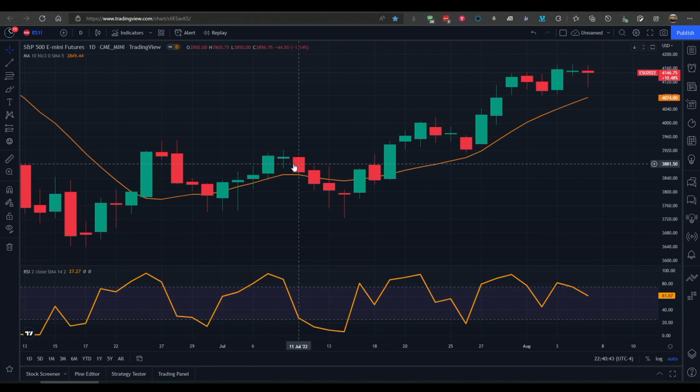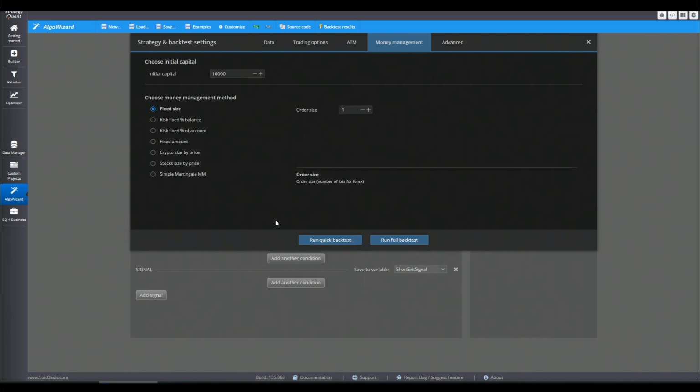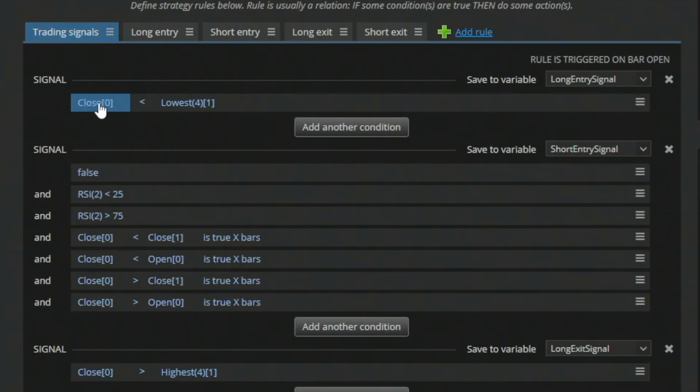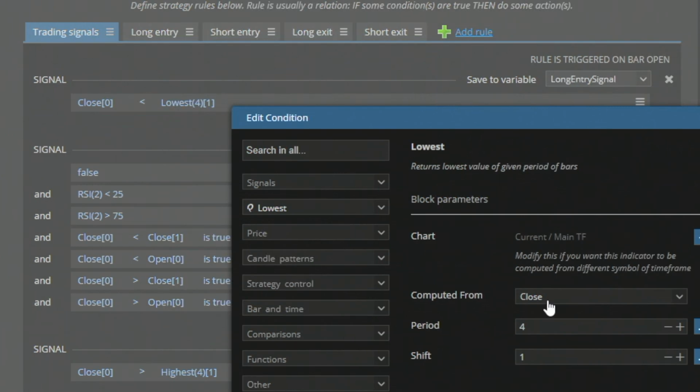So instead of doing 2 bars, I can measure the lowest close in a number of bars. So instead of asking to look for 2 down bars in a row, 2 bars up in a row, or 3, we will now look for the lowest close in the previous 5 bars, or the highest close in the previous 5 bars. So again, we are using the same data, 1 contract, but now we are looking if the close is the lowest close in the 5 bars. So you can see the close is lower than the lowest close in the 4 bars previously. That means this bar close is lower than the previous four bars, so the pattern is 5 bars.